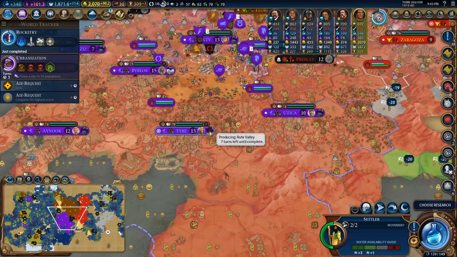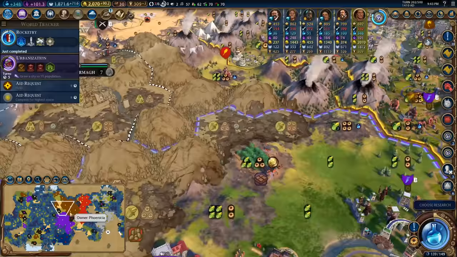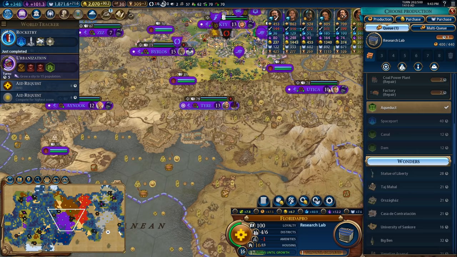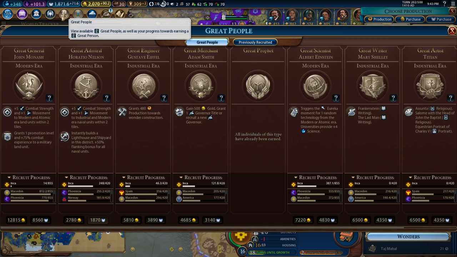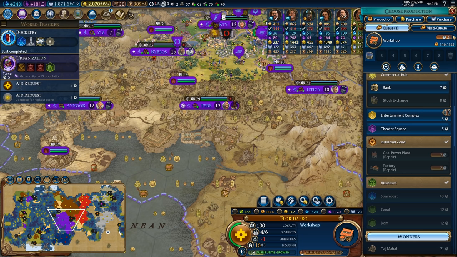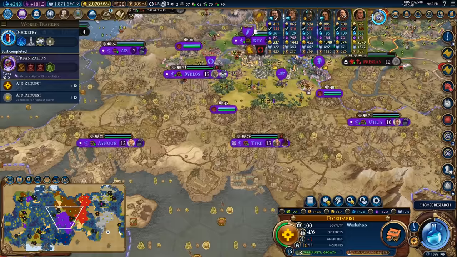Oh my god, no! No, you're not allowed to build the Ruhr Valley! No, I'm not going to get it done in time! How are you building that so fast? No! I was so close to greatness! Can I get a great engineer? I would have to do so much, there's no way I get it in time now. God damn it, all of that Ruhr Valley production just down the drain. I can't even get a spy into this city to pillage it fast enough.